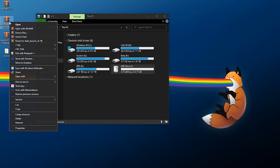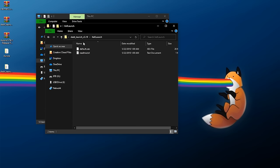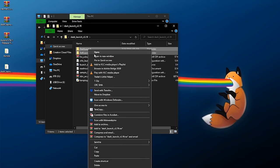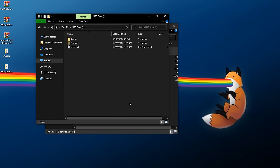Next up we're going to need Dash Launch. Right click, extract it into its own folder. Inside the Dash Launch folder there's going to be a couple of things: the installer and Zelle Launch. You can rename the installer to something like Dash Launch 3.19, or whatever the version is. Grab both of these folders and paste them into the root of your flash drive.